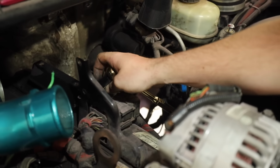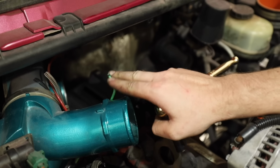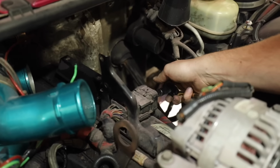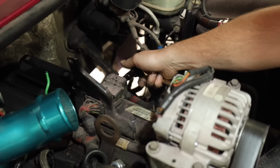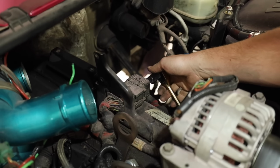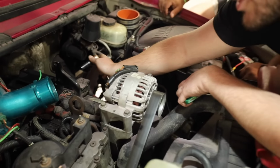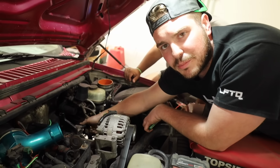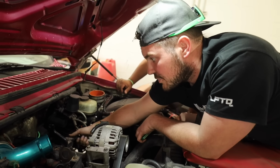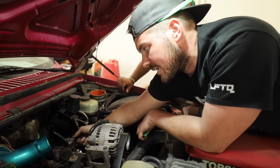Also, don't forget your crankcase vent that comes up. This comes off of your air intake as well, and it's easier just to take the tube coming off the turbo out. For those of you going to ask, the valve cover is in fact 13 millimeter. This is a 10. You'll need 8s for all of the ring clamps, and if you have any aftermarket boost tubes, I had a 12 on those clamps. So you have to do that, and then we'll get the valve cover off in a second.